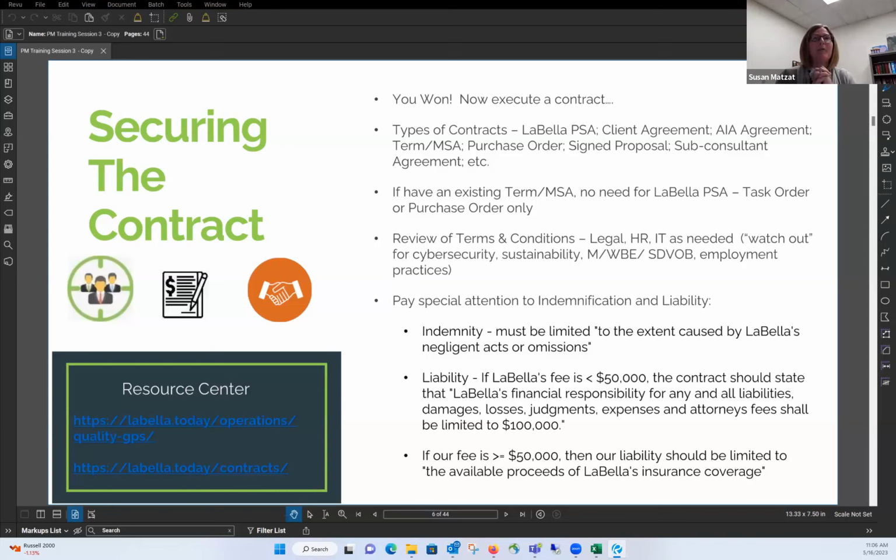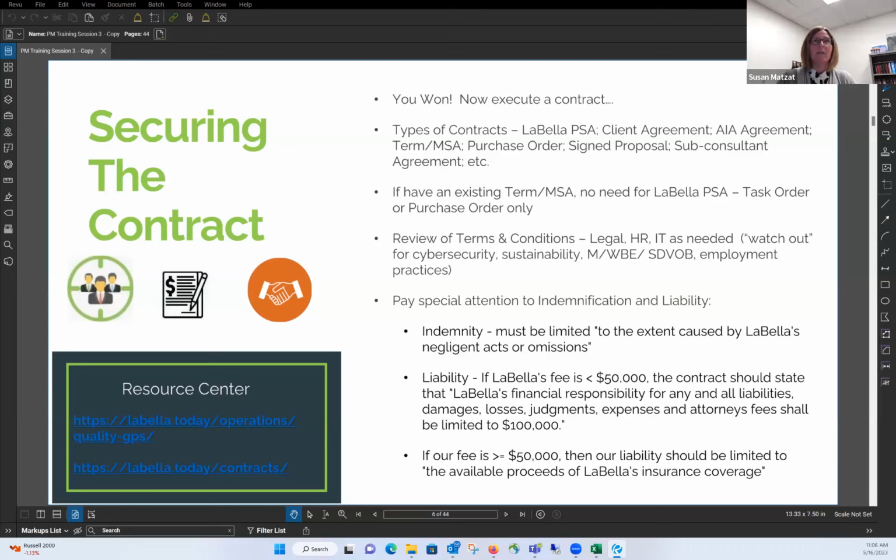I'm gonna move forward. So when we talk about contracts, there are all different kinds of contracts. So I know Chris went over probably the LaBella professional services agreement, which you may include with the proposal. There's also the client agreement. A lot of our clients, OGS, DASNY, et cetera, have their own agreements that they want us to sign.